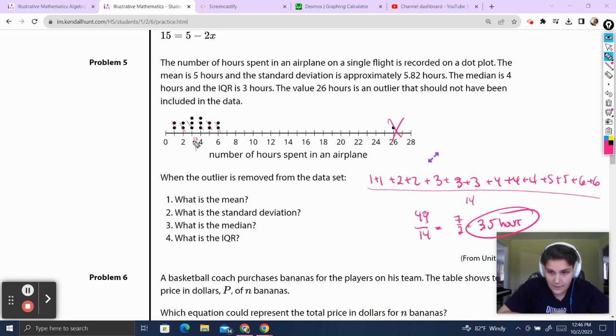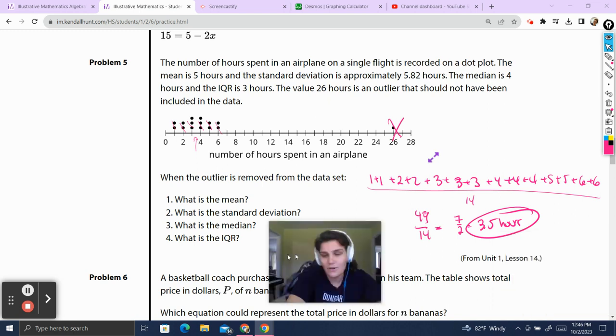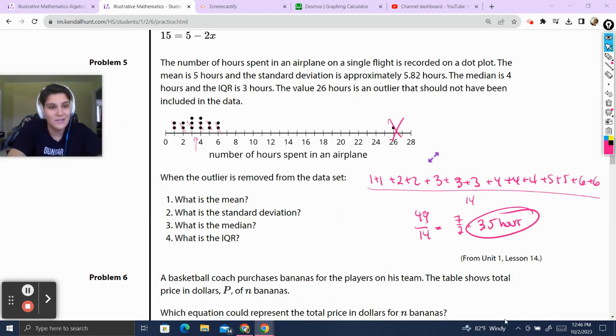What is the standard deviation? The standard deviation is definitely going to squish and become a lot smaller. We're not going to calculate this in this problem set, so if you have a question about how to do the standard deviation, I recommend going back all the way to lesson 14 to review how to do that, because that's a long time and we don't have time for that in this video.